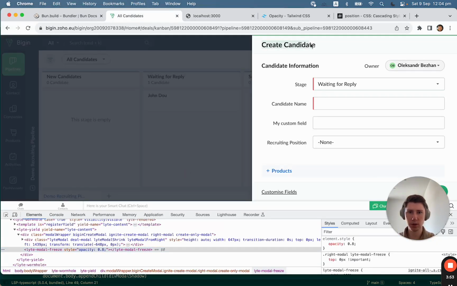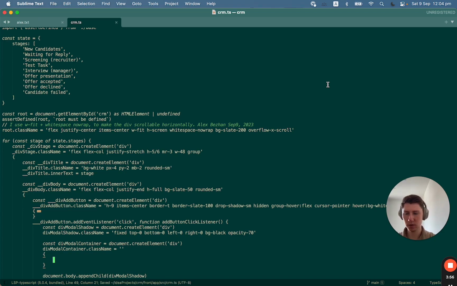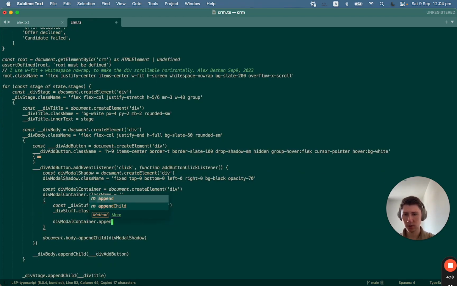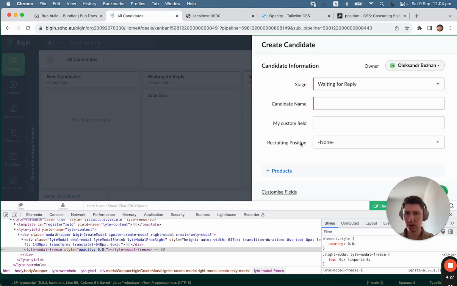For example, let's put just a div, div stuff with background white, and put it inside and child div stuff, and then append it to the document.